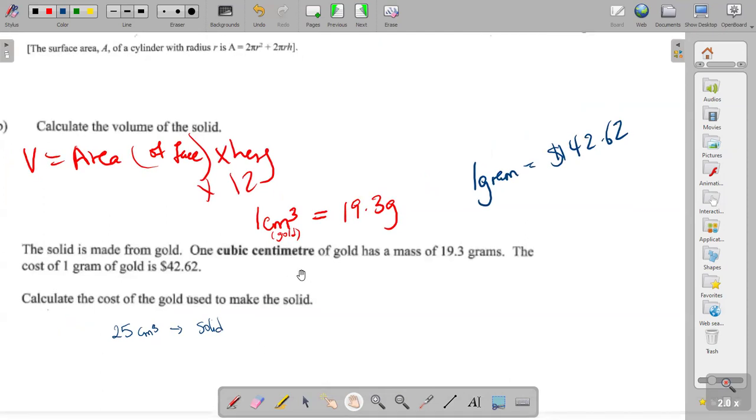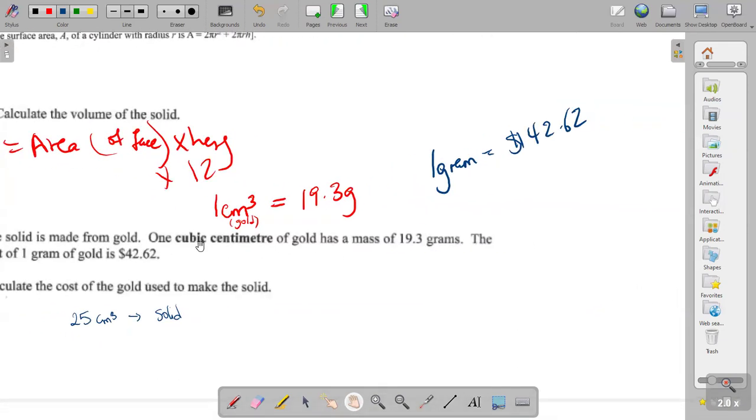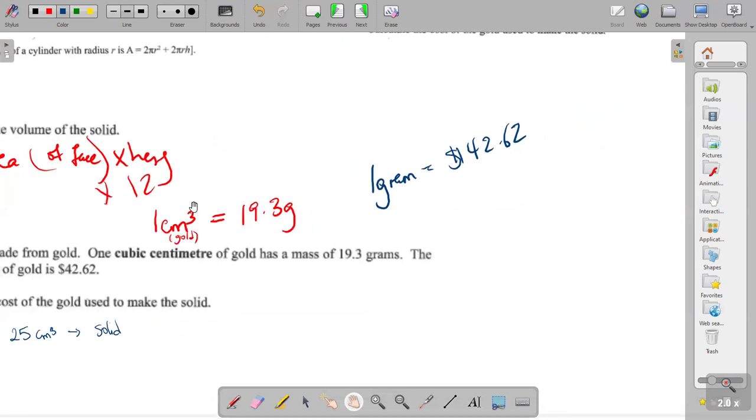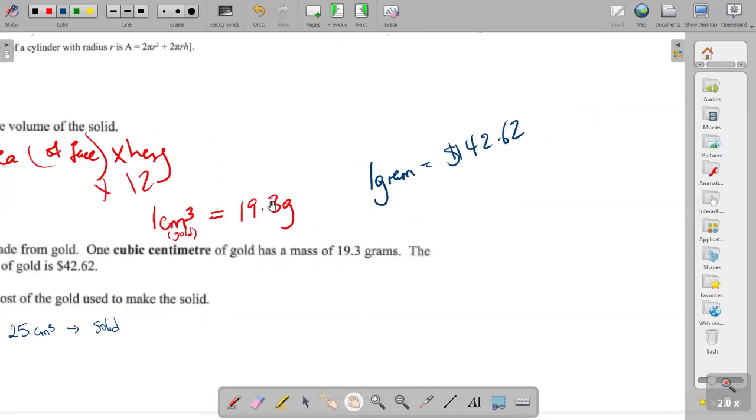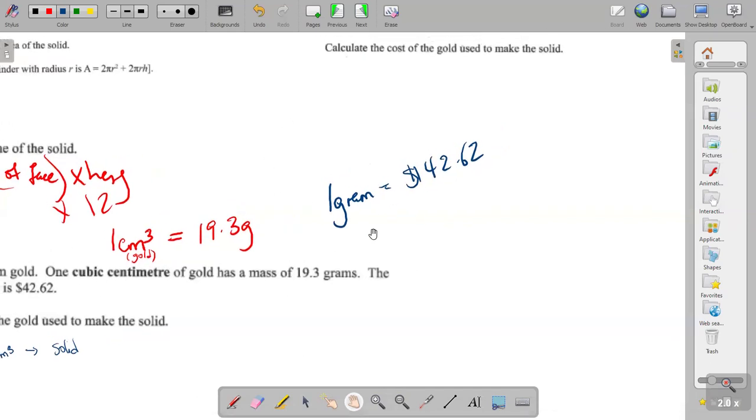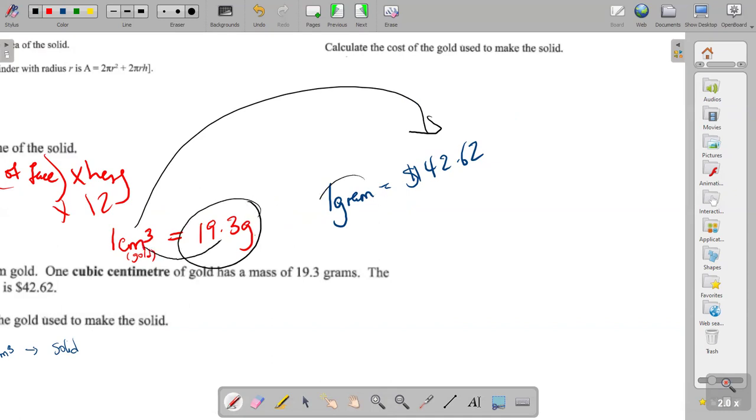So this is the trick, everybody. If they tell you something is equal to something, you write it out just like that. They tell you something else is equal to something. And then when you do that, you're going to realize, oh okay, this is to change centimeters cubed to grams, because this is the conversion rate, just like money. If they say US into Barbados dollars and then Barbados into Trinidad dollars, it's just like that. Then they tell you grams to money. But you're like, oh okay. So for me to get from centimeters cubed to money, I got to change first the centimeters cubed to grams, and then from the grams into the money. If you got it, say got it.